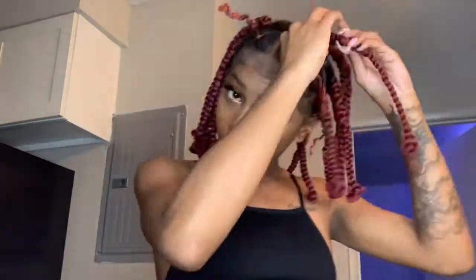See how I just snatched it out? You just grab the top of the braid and slide the hair down your hair. And sometimes your hair can be super, super braided into it. So if it's not easily coming off, just unbraid it.